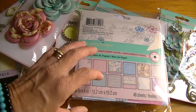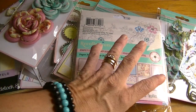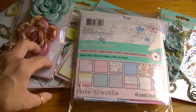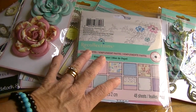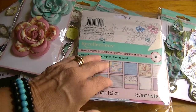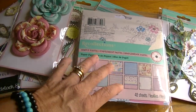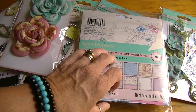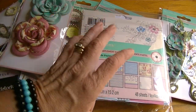So I created a mini album and the idea was that I wanted to create a quick album because I had all of the matching pieces, all the embellishments and everything else in front of me. I didn't want to spend a lot of time on it - I wanted it to come out nice and cute, but I didn't want it to be one of those heavy duty projects. So I created a mini album.